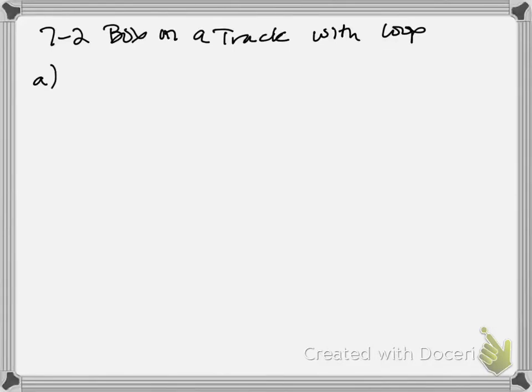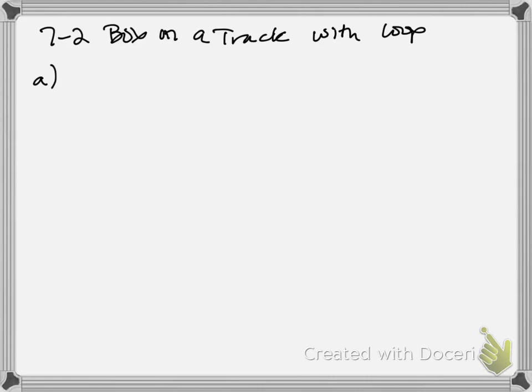Our second short answer question from Unit 3. The small block of mass 150 grams is placed at a point A, a height 2 meters above the bottom of a track, as shown in the figure. It's released from rest. It slides with negligible friction down the track around the inside of the loop of radius 0.6 meters and leaves the track at point C at a height of 0.50 meters above the bottom of the track.